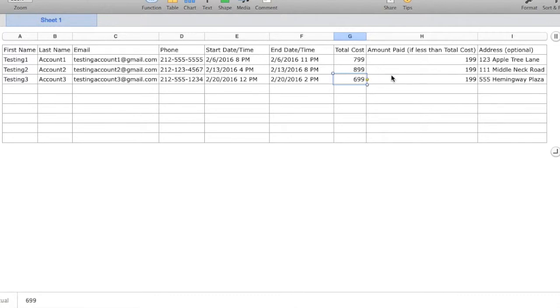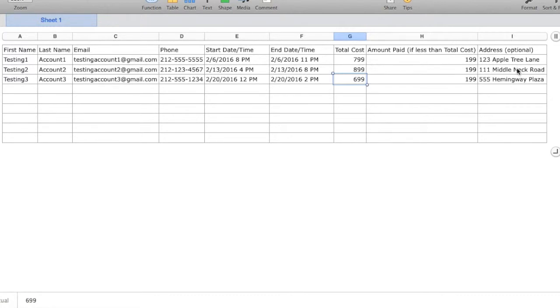So for all of your past events where it was fully paid, you'd leave this blank because that was already fully taken care of. For your upcoming events where they may have put a deposit down or paid a portion of the event, whatever they have paid so far, you would put it in this column. That way the software will know what is the total price, how much has been paid, and it can then calculate what is left as balance remaining on the event rental, and it will know how much to charge them whenever the payment's due.